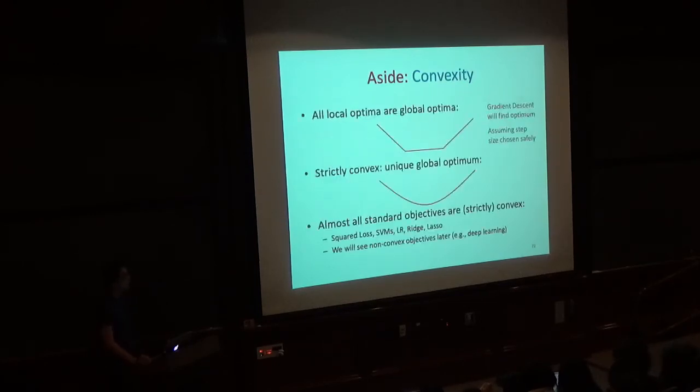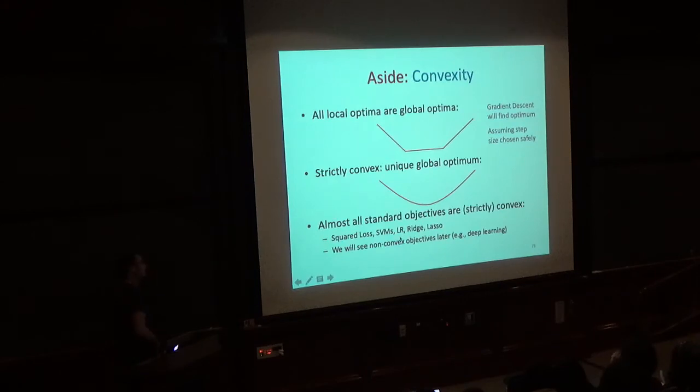Above the local linear extrapolation. And so, all local optima are global optima in convex functions. So this is also a convex function. It's not strictly convex, because this basin down here is exactly a linear function. Actually, it's not strictly convex for multiple reasons. A strictly convex function has a unique global optimum. So all of these are local optima for this one, and they're all also global optima.